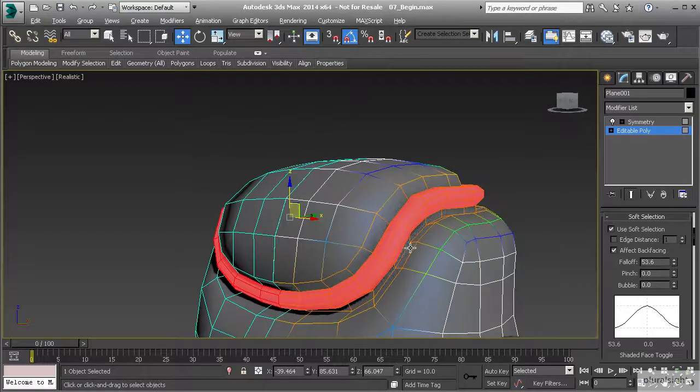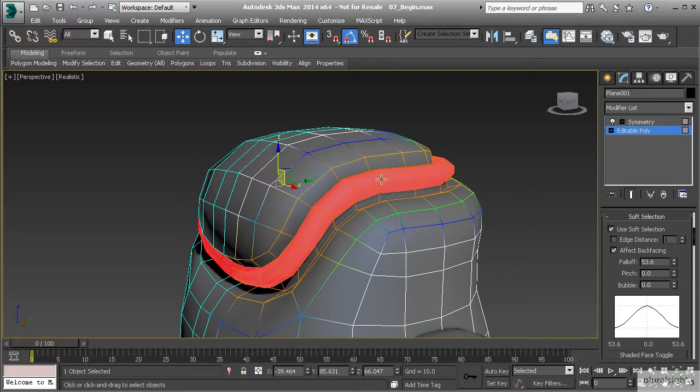So here on this side, you can definitely see this color variation. Now, what does that mean exactly? Well, any of the objects that are actually selected are going to move 100%. Now, any of these edges or vertices that are colored differently are going to gradually move at a different pace.